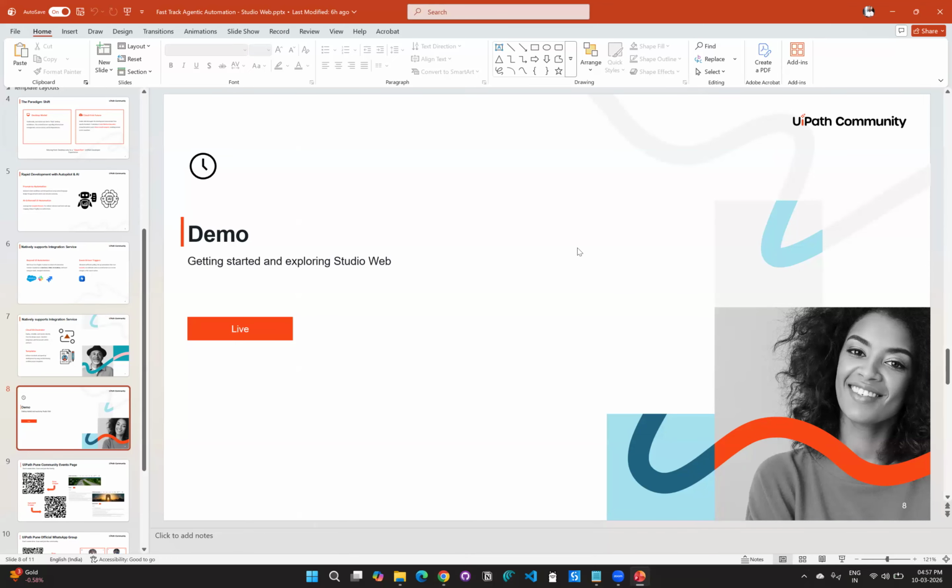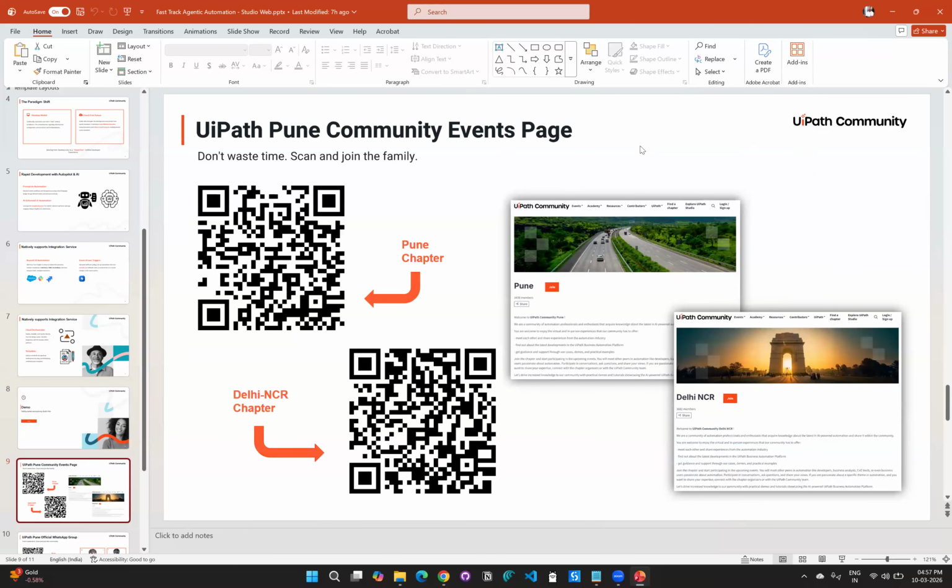This web version is more inclined towards integration service-based activities or event-driven workflows than the agentic AI API workflows. So it is very good at cross-platform projects, AI projects, and other projects wherever we don't have a dependency on the machines or local machine. So that's it from the demo side.